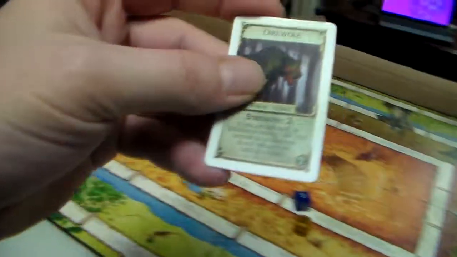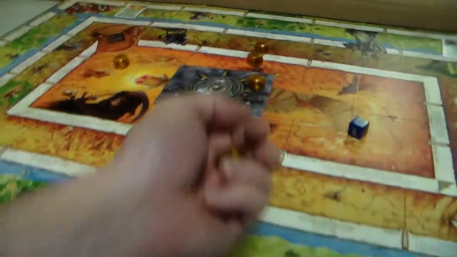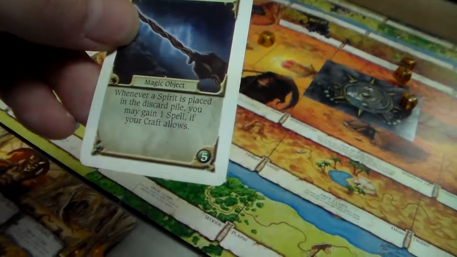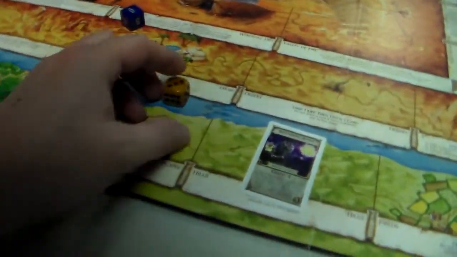1, 2, 3, 4, 5. Direwolf. Strength 2. She beats that. 4, 5, 6. One more and she can get a strength trophy. 1. Draw 1 card. Ghostwood Wand. Whenever a spirit is placed in this card pile, you may gain 1 spell if your craft allows. Okay. 2. 1, 2. Wrathborn Witch. Ooh.